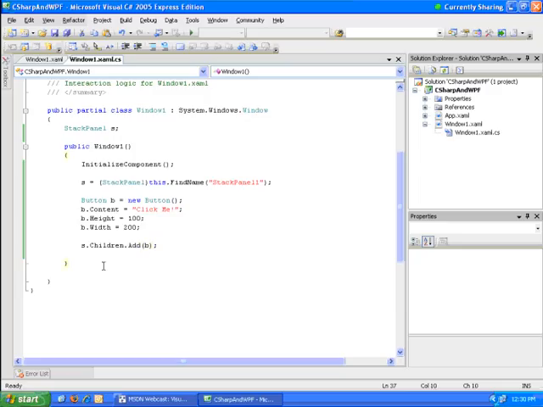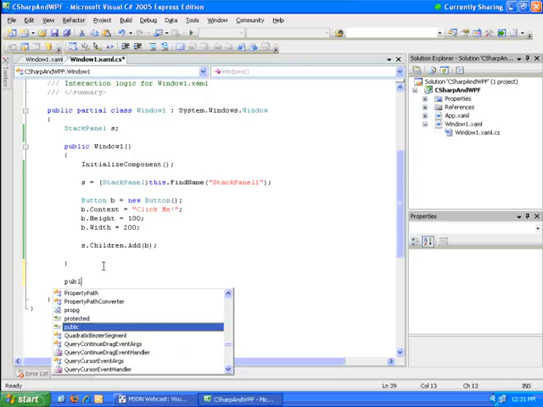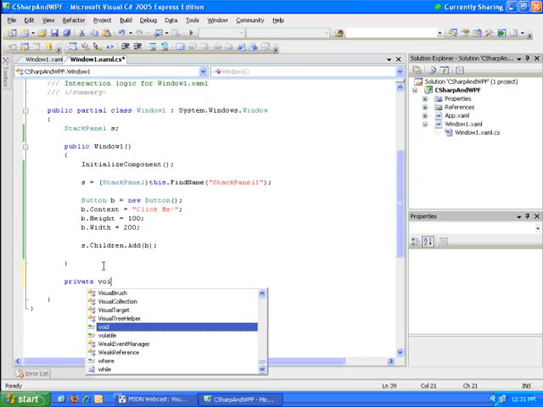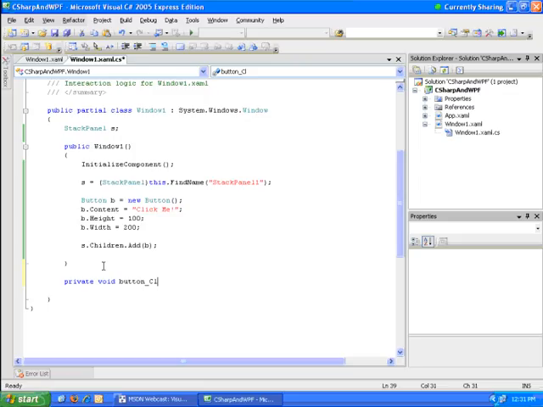I can also do one other thing here. I can put a button click handler on here, and this is something that a lot of people aren't used to seeing yet. I can type in a button click handler to handle my button. Now, the button click handler is going to work a little bit differently. We're going to get the object tag, the sender object, passed in as the first parameter.